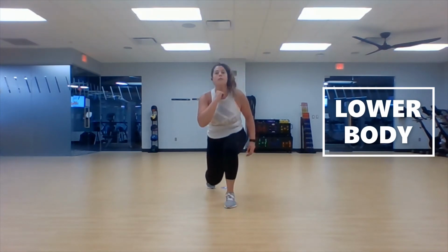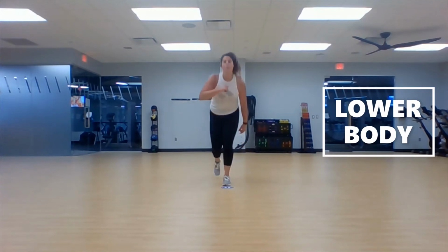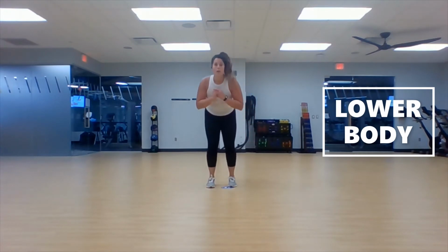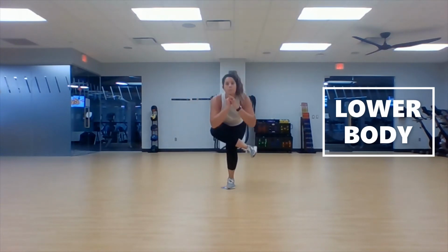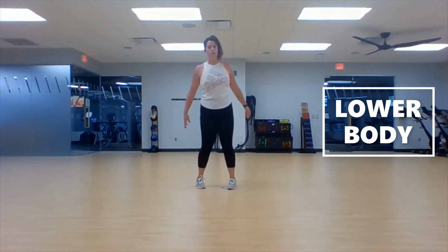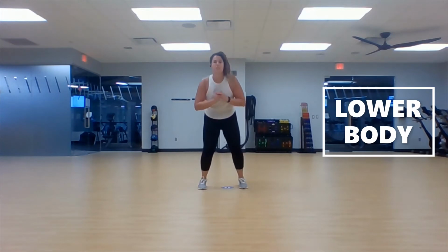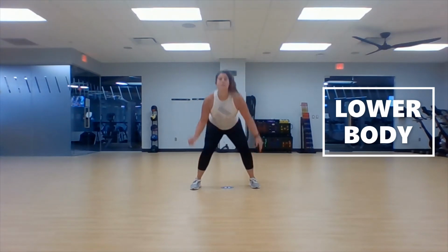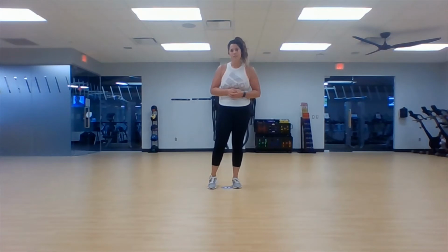Left goes forward. Pulse. Left stays. Pulse it out. Let's end with that transition. Step it wide. Take it in. Woo! Awesome job. That's lower body.